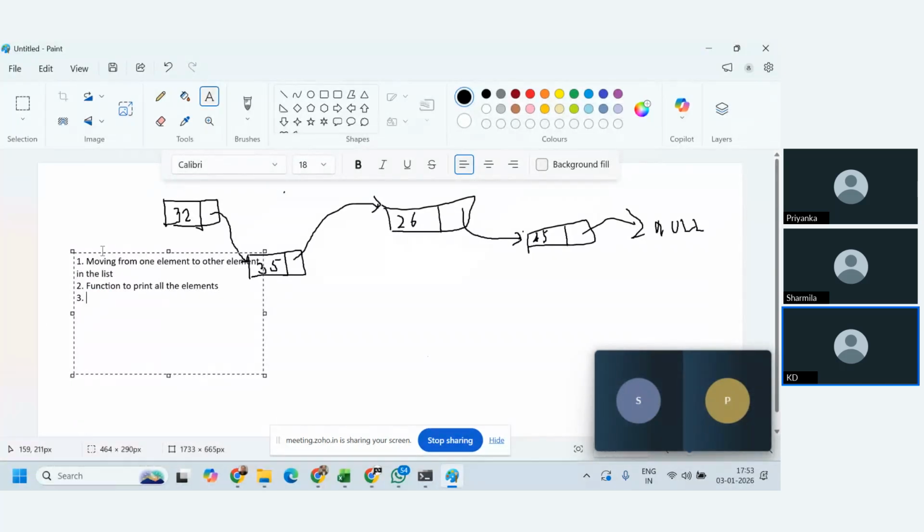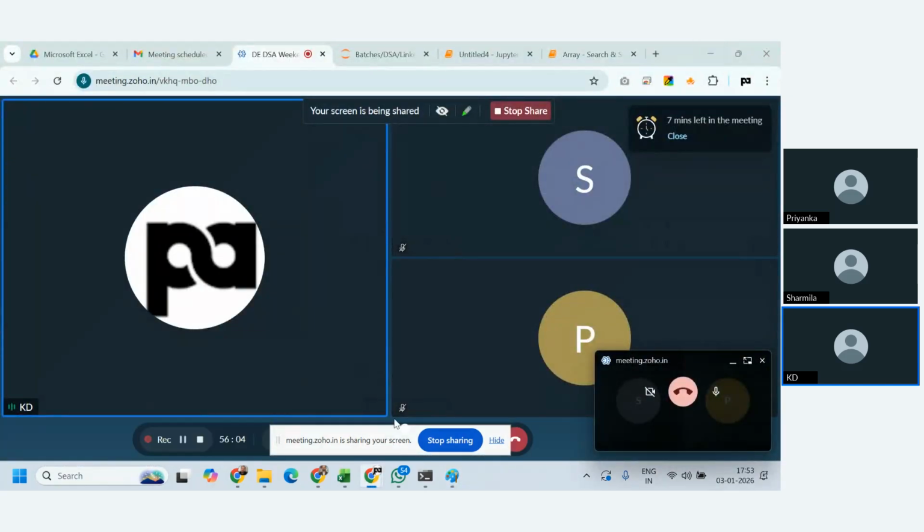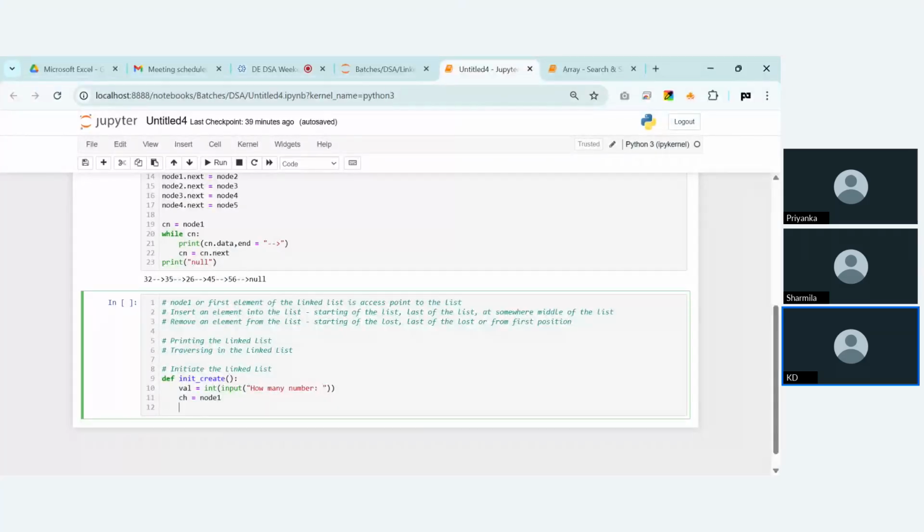Number three, now we have to create many functions, so out of that, one function will be append. What will append do? Append will help to add a new element at the last. So first of all, we are creating just these three functions. After that, we'll see how we can do more. Let's see how we can create these three functions.